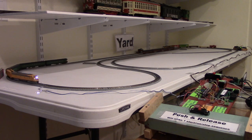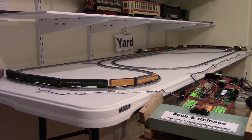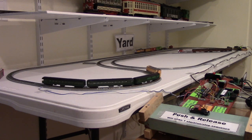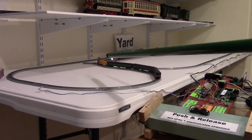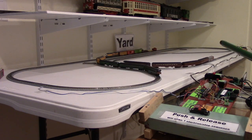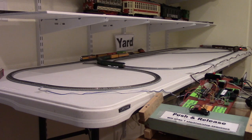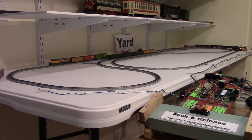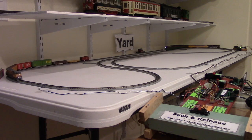The minimum delay has to pull the train that comes into the yard up far enough that it's out of the way of the next train. That's kind of obvious. The maximum is not so obvious. The maximum is really this train here and the one in the yard. They've got to be stopped. That means a delay ended. That has to happen before that train that's running, the red train, reaches a detector. If that delay statement hasn't stopped, the mini panel won't detect when the engine reaches the detector and they'll be out of sequence. That's not obvious just watching the layout. You have to actually study the programming a little bit and see how it works.